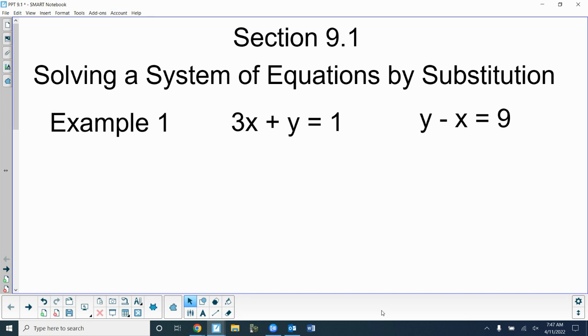All right, so this week we're going to solve systems of equations, stuff you've done like every year in your high school math career. So it's review stuff. We're going to solve a system by substitution and elimination. We'll go over those two ways today, and then tomorrow I'll give you a little practice quiz to work on.